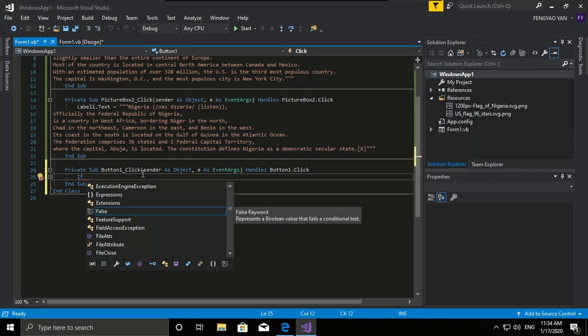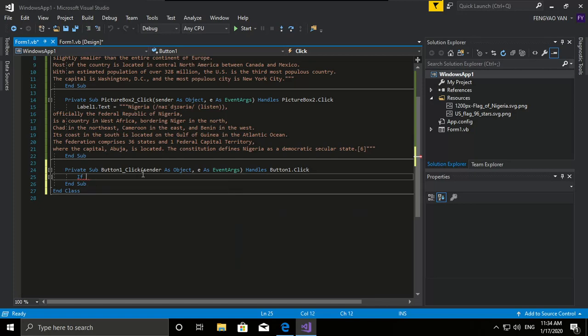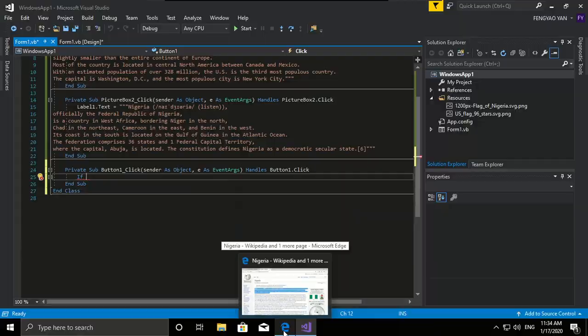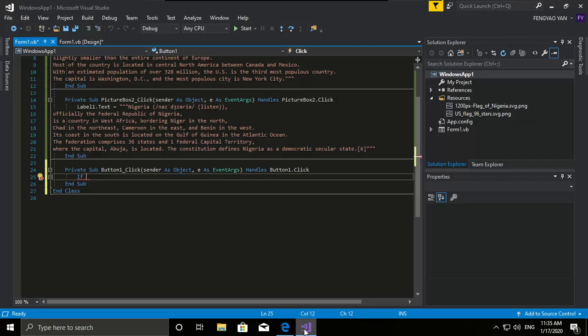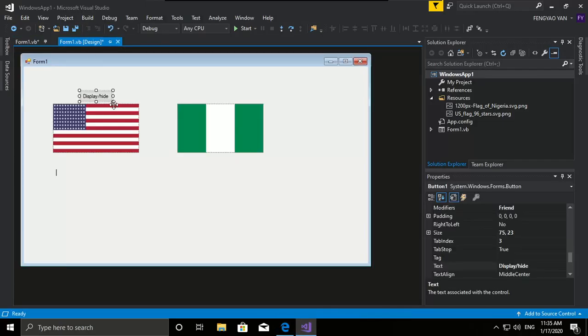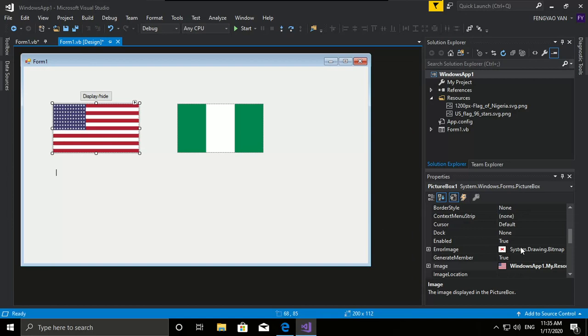and we just type image. So we need to refer to the flag. We can refer to the image by its name property. It is a picture box control, and its name property is PictureBox1.